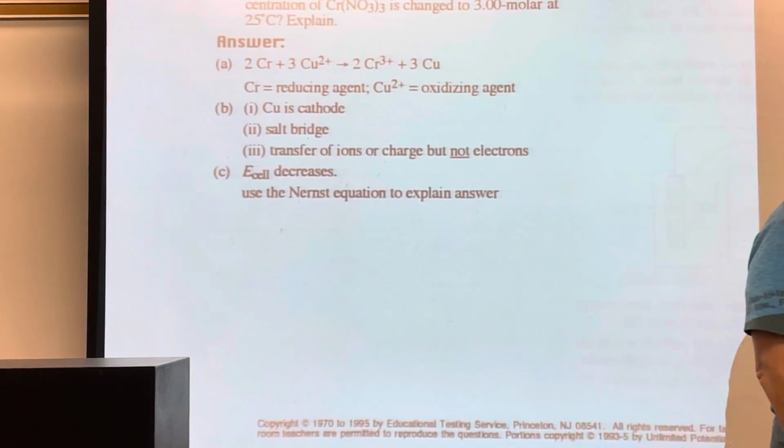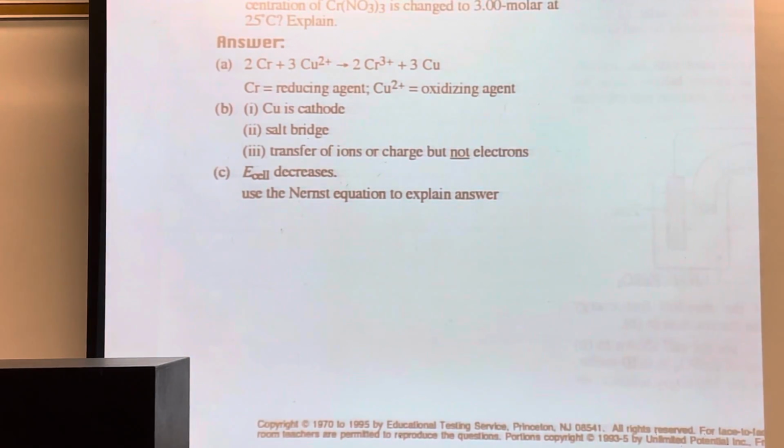For C, could you just do the math to justify it? You most definitely can. So you don't have to explain it in words? No, I would just say at the end, according to the Nernst equation above, it's got, and because it's asking does it increase or decrease, you need to say it increases or decreases because, and then just show your math.